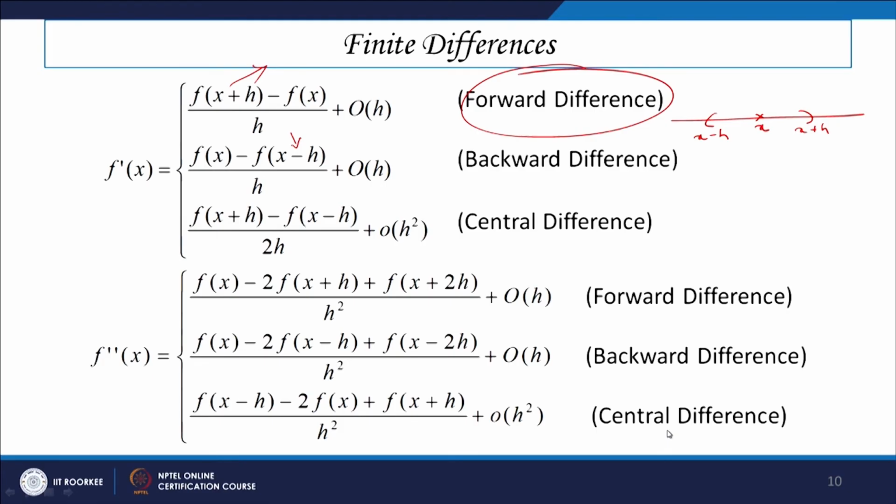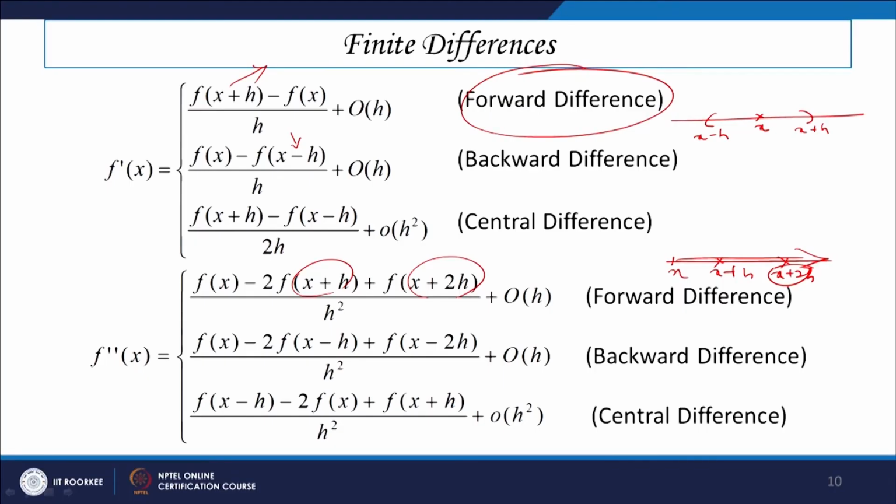So in this way, if you go through this computation, then we can obtain this forward difference formula as f of x minus 2 f of x plus h plus f of x plus 2h. If you see, we always start at the point x, and in the first step we move to x plus h, and in the second step we move to x plus 2h here. So that is why it is called a forward marching formula, since we always move forward here. And if you go for the backward difference formula, we have to consider it in a similar manner: we start at the point x, then we go to x minus h, then we go to x minus 2h here.